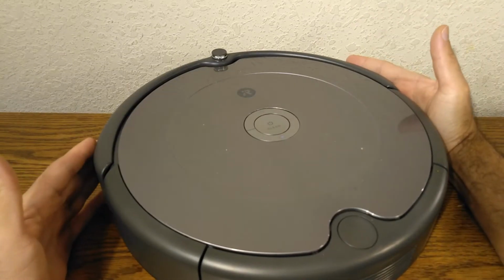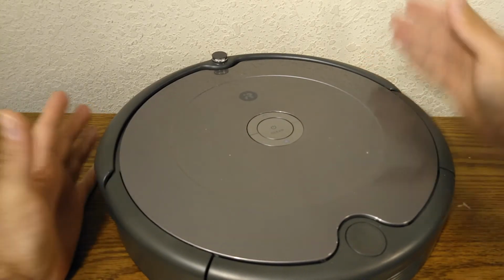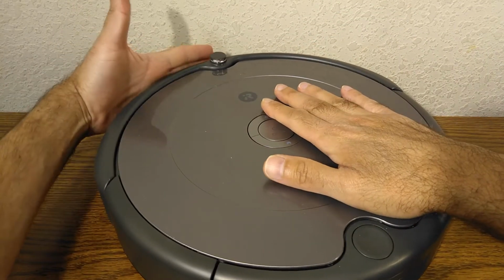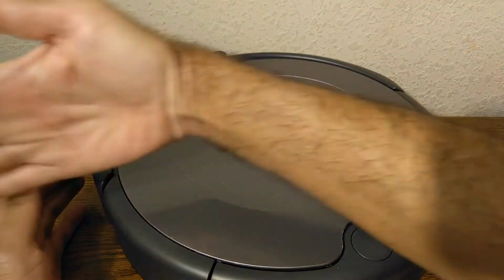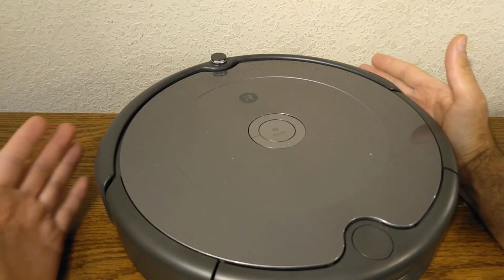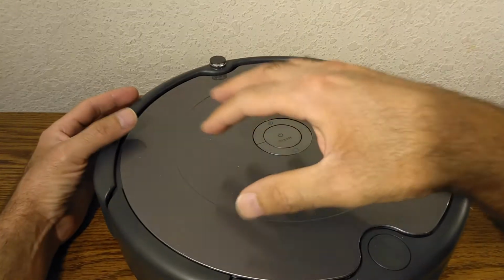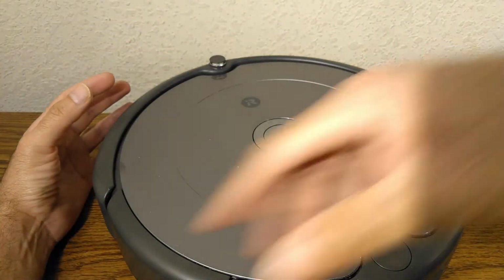It does have this bump. You can hear it. That's the bump sensor. It doesn't have a sensor. This is a bump switch. Every time it hits a wall, it decides, okay, let's go that way. Hits a wall over there, then let's go that way. It keeps hitting walls, so it just turns around and goes that way. So basically, all it does is go randomly, and then whenever it bumps into something, just switch direction. But it's not keeping a memory map of where it's been, so it's definitely going to randomly go everywhere.